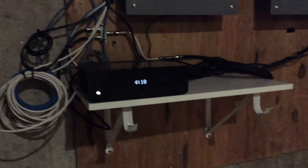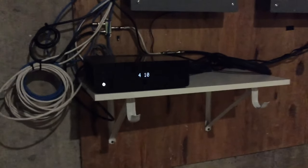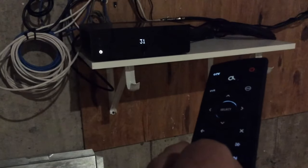The Altice One box, which was originally located up next to the TV by the fireplace, was in Bluetooth mode, so that when you pointed the remote at it, or pointed the remote from another room that was close, it would change channels.